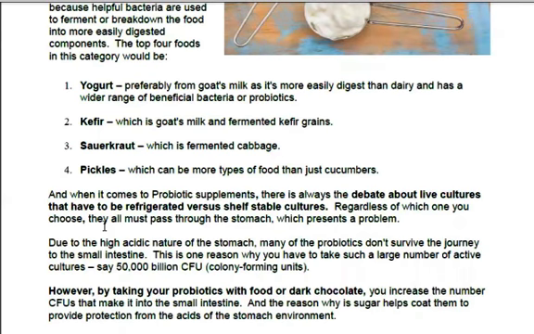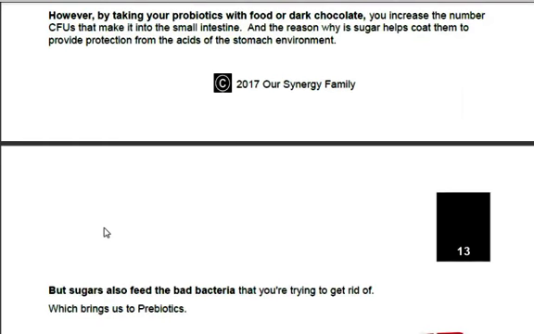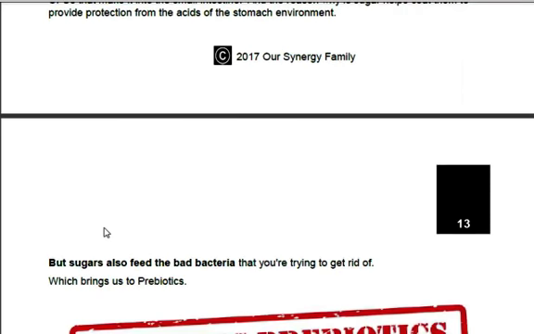We also help them understand that they need to take their probiotic with some form of food, because the food will protect the probiotic through the acidic environment of the stomach. That's one reason why you need so many CFUs on probiotics, because most of them are destroyed in the stomach and they don't make it to the small intestine. Plus, if they're taking it with foods, most of the foods that they're taking it with have sugars in it, which then end up feeding the bad bacteria. So we want them to take their probiotic with a prebiotic.